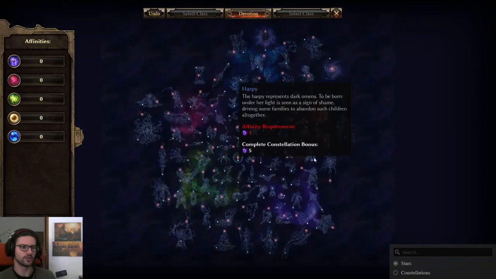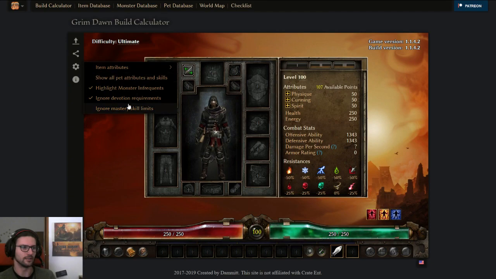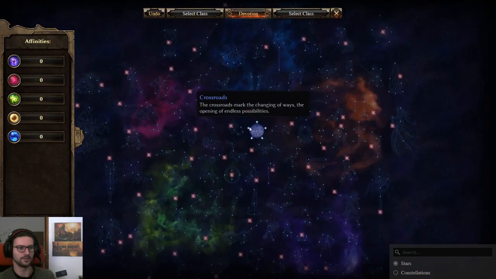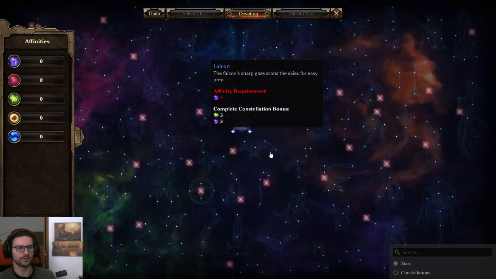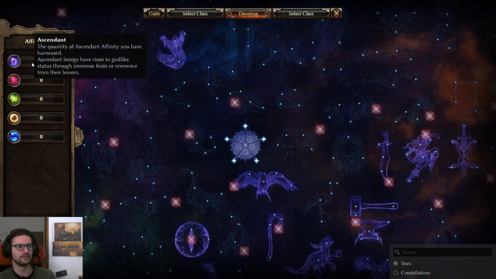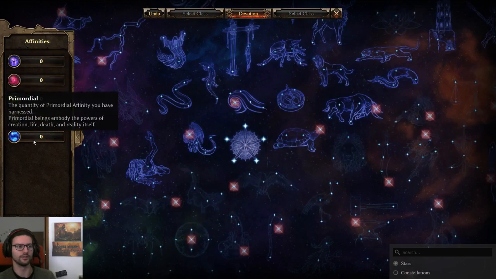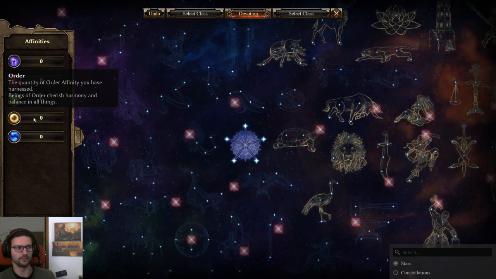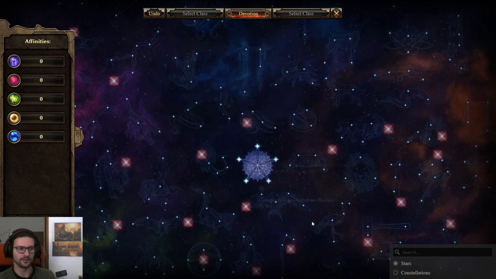So these are the devotions in Grim Dawn, and you will have them like this, right? You will only be able to see the crossroads first and then the rest. Now the way devotions work in this game is you have 5 different affinities: Ascendant, Chaos, Eldritch, Order, and Primordial. I'm just gonna refer to these as purple, red, green, yellow, and blue from now on. That probably makes things a little bit easier for you as well.